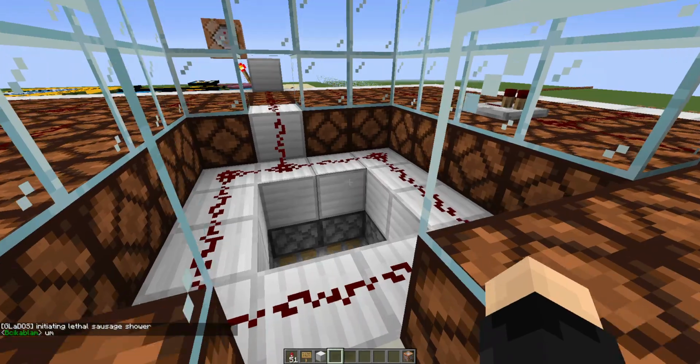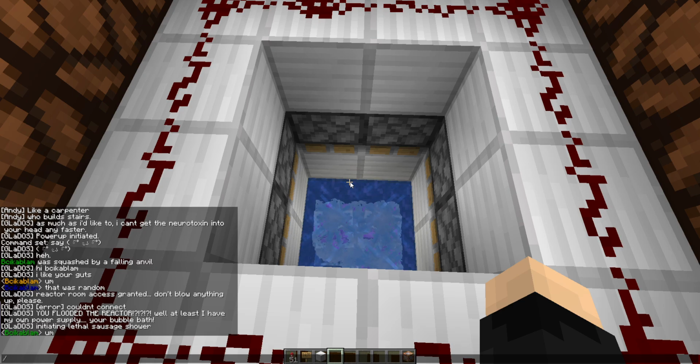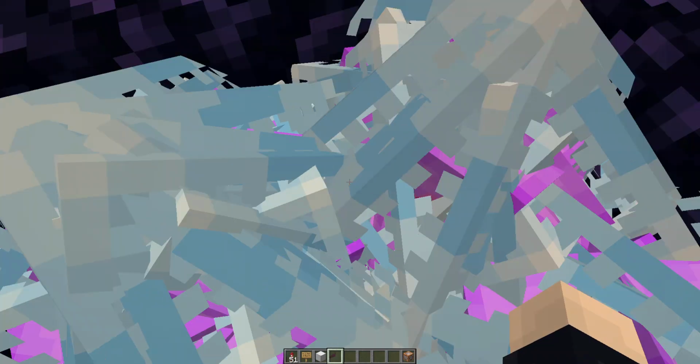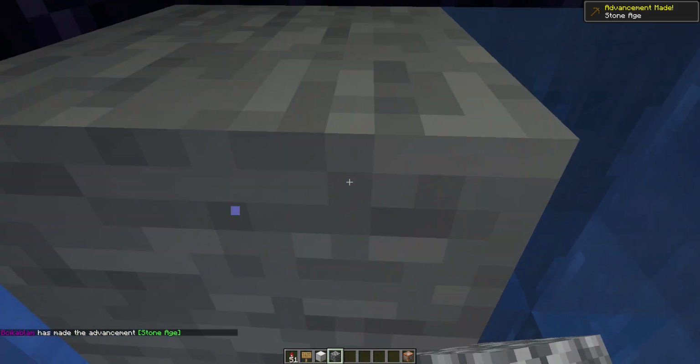And that was also random. So it used to be your funeral, but someone changed it to your bubble bath, so I just kept it. And then you blow up the reactor. And there's stone in here for some reason.